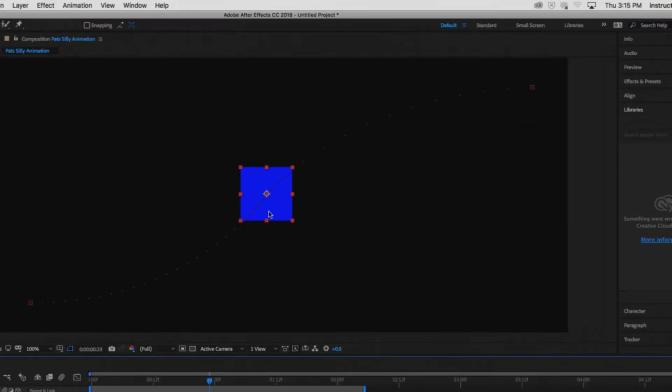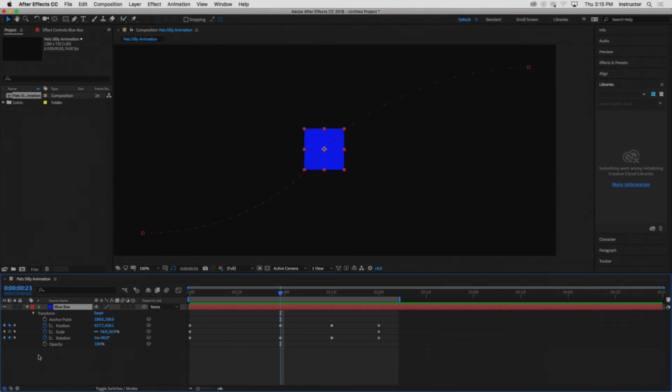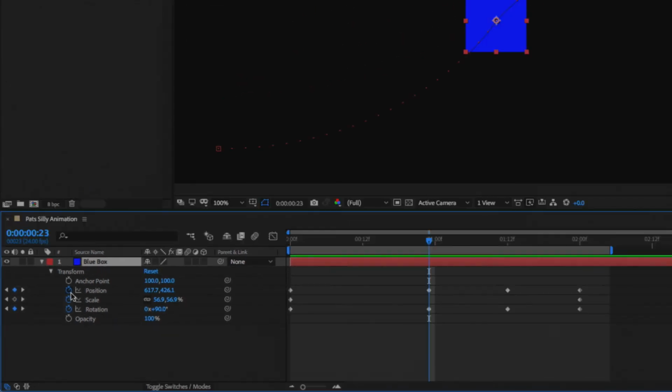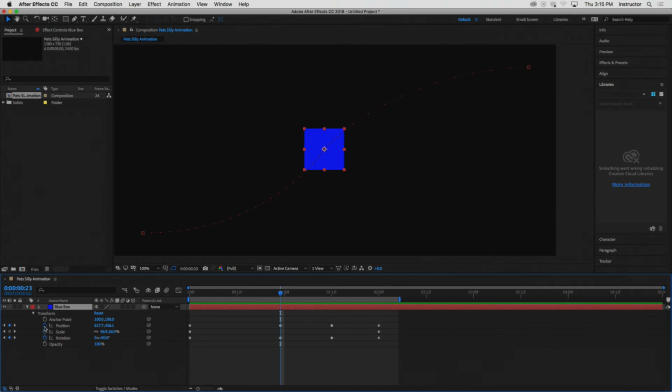Okay? Let me show you something here real fast. I'm actually going to do this. This is going to be pretty entertaining. I'm going to get rid of all of the keyframes for position and scale. The fastest way to permanently damage your animation and to delete every keyframe on that channel is to hit the stopwatch again. So the stopwatch enables and disables the animation for that channel. Watch what happens to all of my keyframes when I hit the position channel stopwatch. Bloop. They all go away.